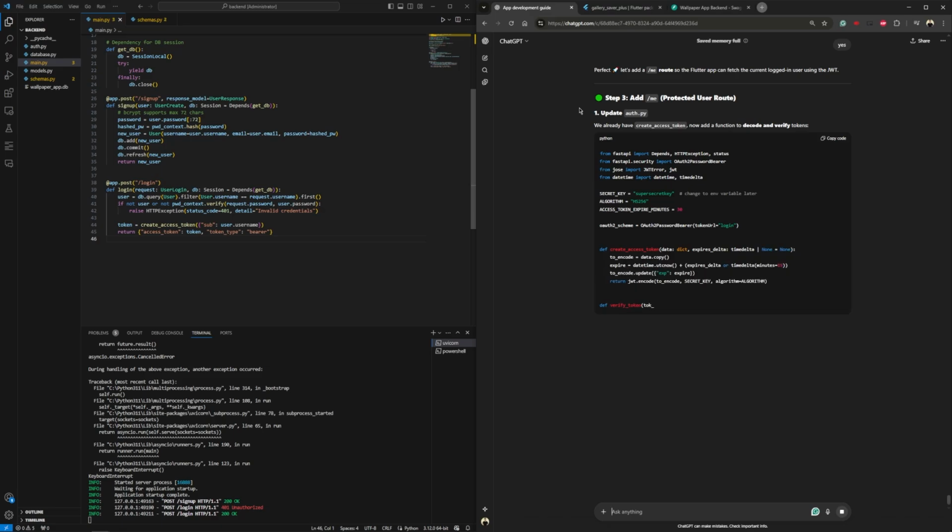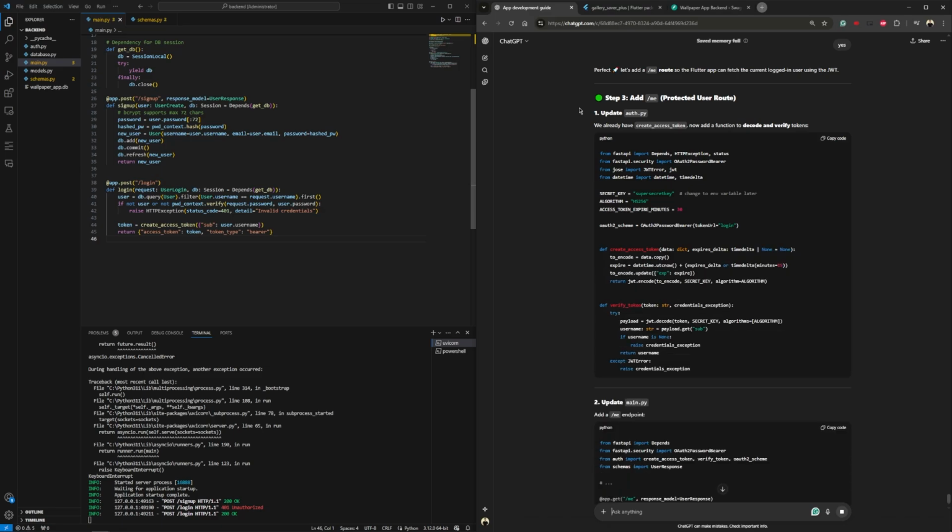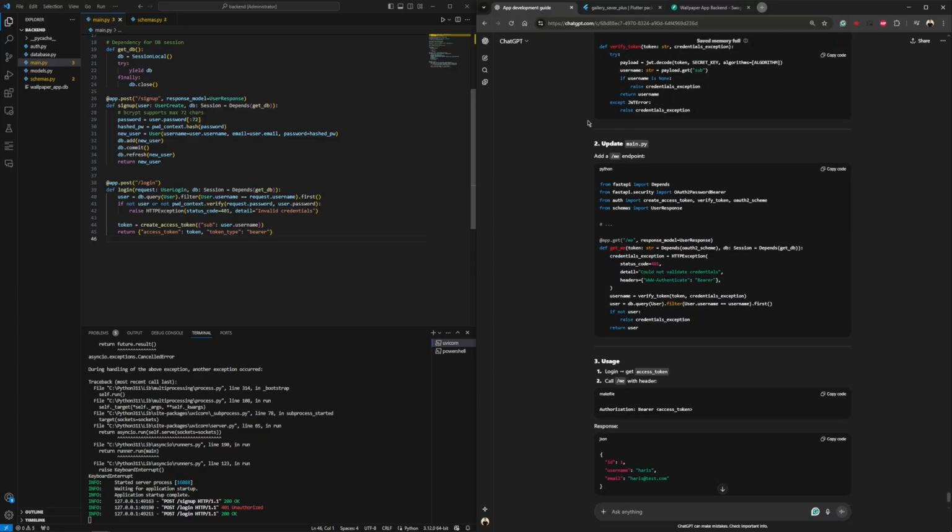Okay, so now it will give me an access token and everything so that I can use that. This API will be used to just get my information and to verify if the user is correct or not.